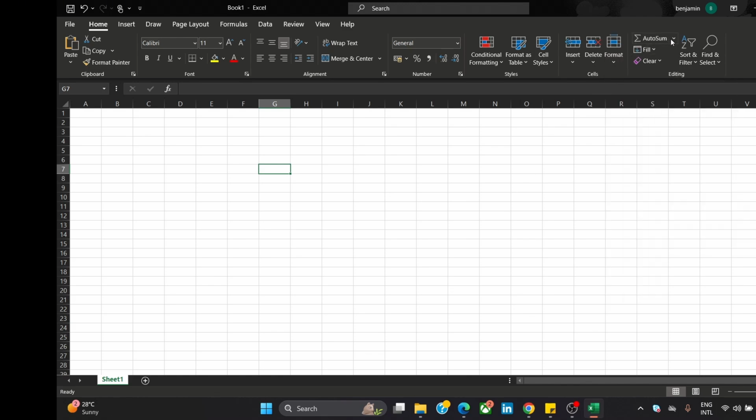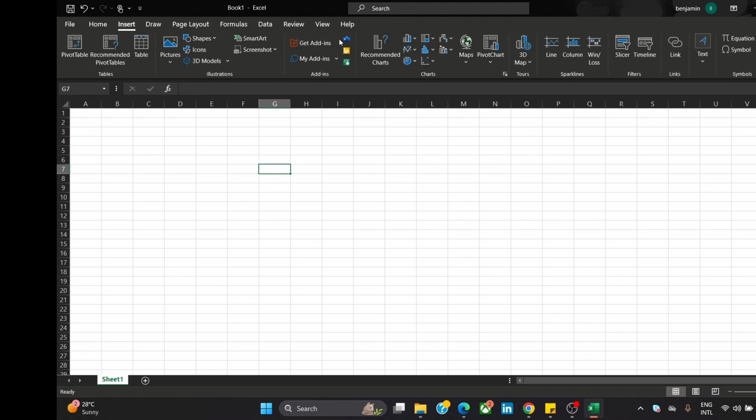Now, this is where you can use some formulas for your mathematical manipulations and all of them. Then when we go over to fill, you can decide to fill the column up, or fill the column down, or fill the column by the side. So this is what this does. Now you can find and select when you have a lot of data and you don't want to go through the hurdle of coding. You can simply find using this right here.